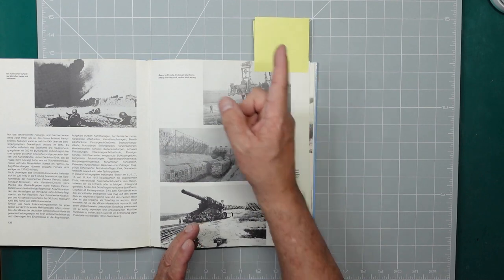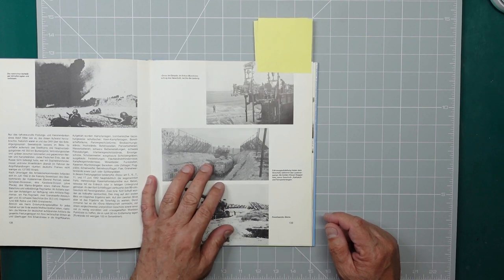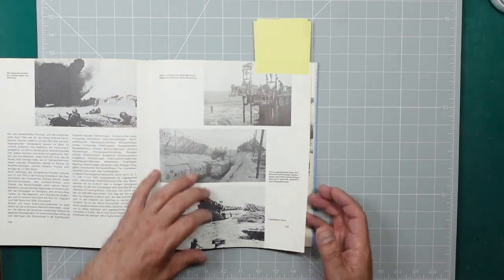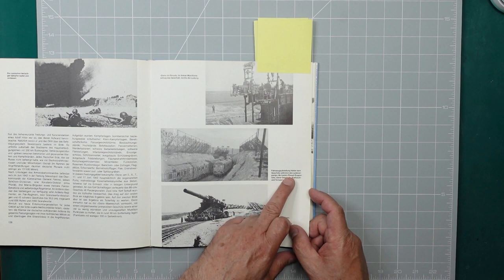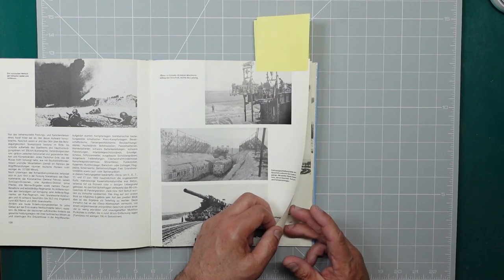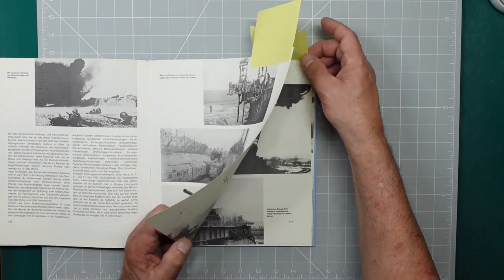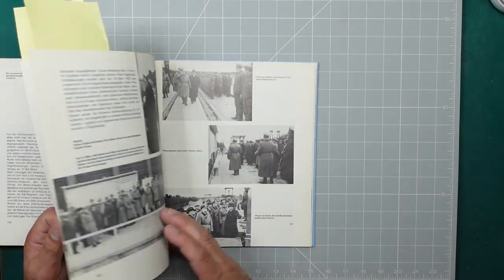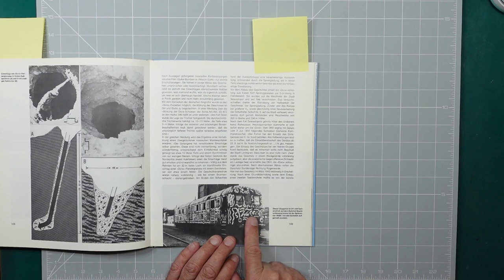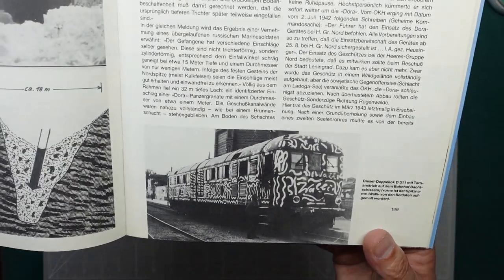What they did was put the gun on a curved railway line so they could move it around and change its aim. But looking in the book and speaking to John, it looks like it was probably more likely used for shifting ammunition around. You can see here it says it's got coaches with ammunition in, and a temperature-controlled unit to keep the ammunition at the right temperature. So they were obviously using them to shunt ammunition around as the gun was moving. I didn't know until John told me yesterday that the gun could actually move itself. This is what the German guards painted onto the train — V188 D311.